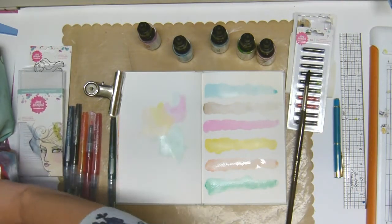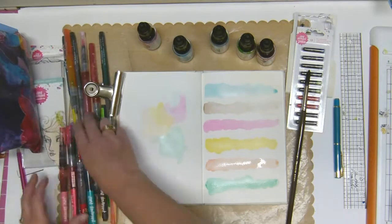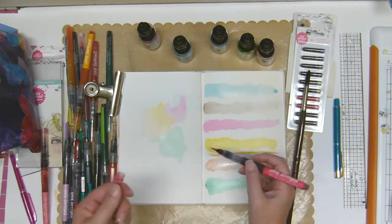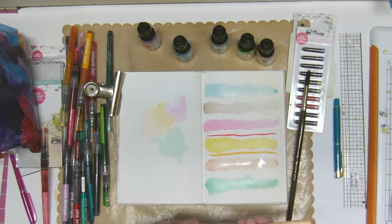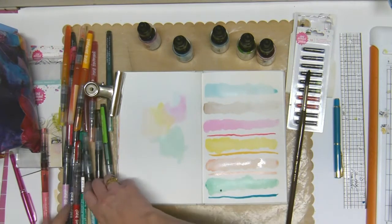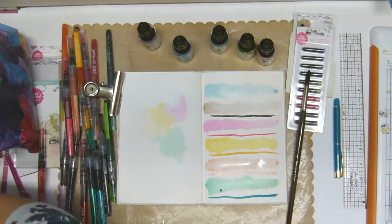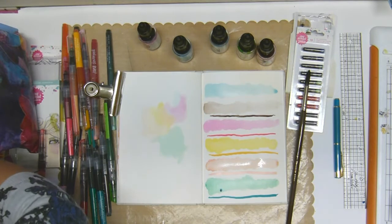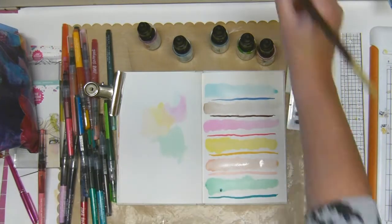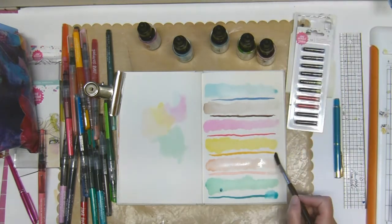I'm looking for my older ones to find comparable colors. You can see what I was saying about the label — the label on the old ones is solid and on the new ones it's clear. You can see a distinct difference between those yellows and particularly between the pinks, because that old one is a very vibrant pink. The peachy ones are subtly different, and the brown is obviously different. One thing I find with these markers is sometimes the ink collects in the cap, and when you pull it off it goes everywhere — you get splodges where you really didn't expect.